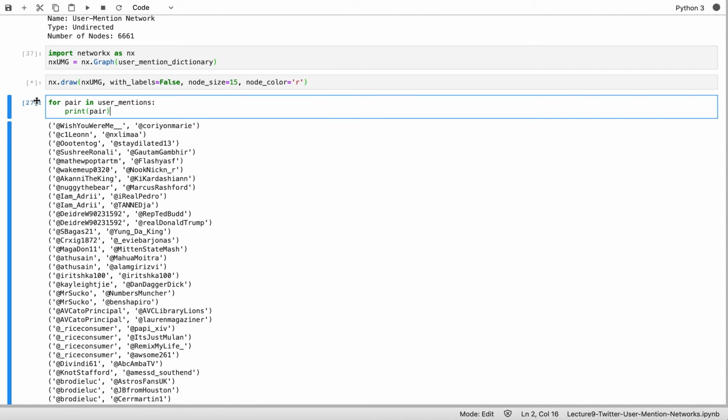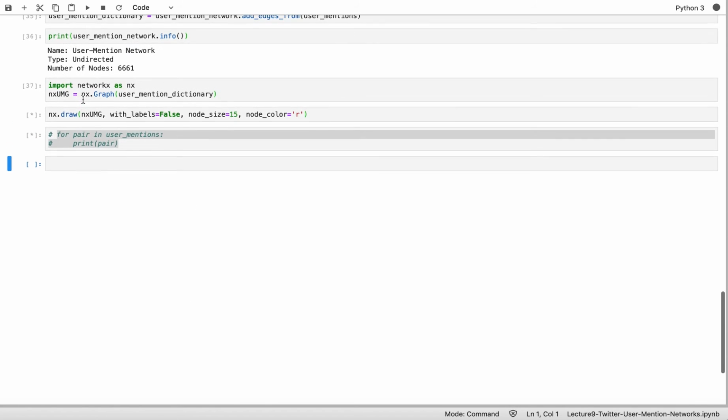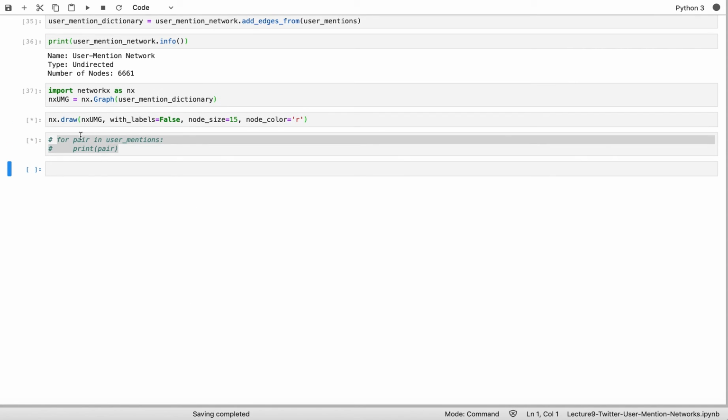As you can see, the star here means that it's still working. And I'm going to uncomment this like that, and then we just have to wait for NetworkX. Maybe this is gonna take a little long, but it's actually worth waiting for. I don't know, maybe it's gonna take a couple more minutes or something like that.